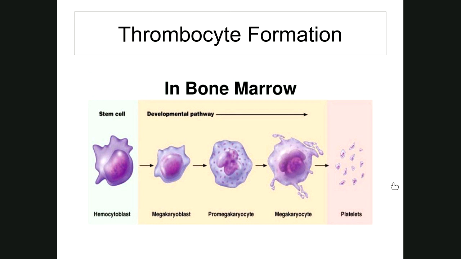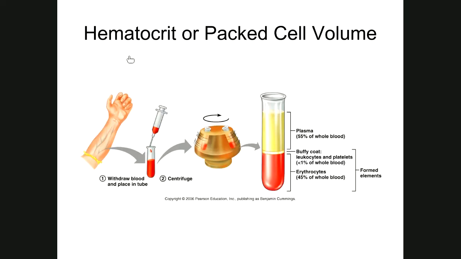Now moving back to the hematocrit again, let's look at the plasma. About 55% of whole blood is going to be plasma. This is the liquid part of blood, and usually it's going to be somewhat straw colored, which is a light golden brown color. It varies depending on whether you're processing a lot of red blood cells or not, and medications that you're taking can change the color of your plasma too. It's the whole blood minus the cells. It's the plasma left behind.